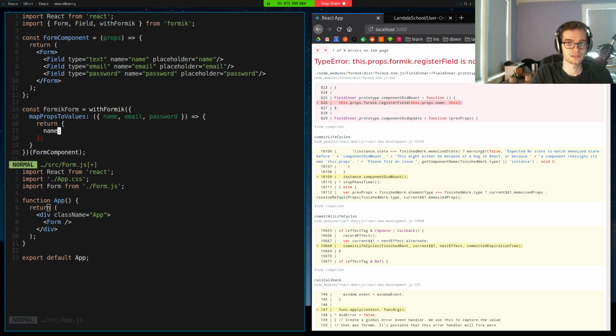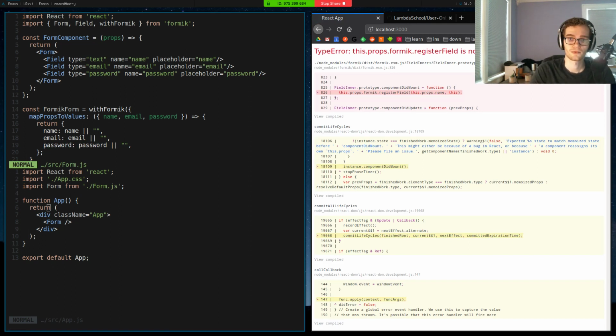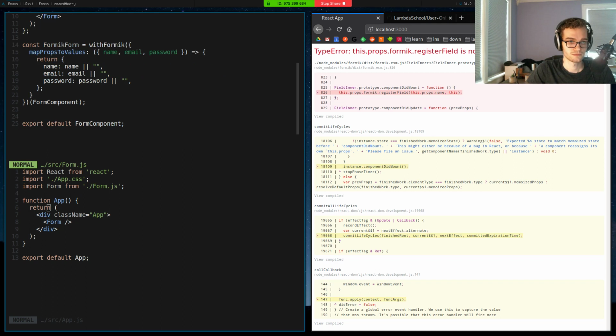So all I want to do is decide that my props object, this thing, is going to have a key called name, and it's going to accept name. If name doesn't exist, this name I'm getting from my arguments, then I want it to be an empty string. And I'm going to repeat with email and password. And when I need to add more stuff, I'm going to need to do that as well.